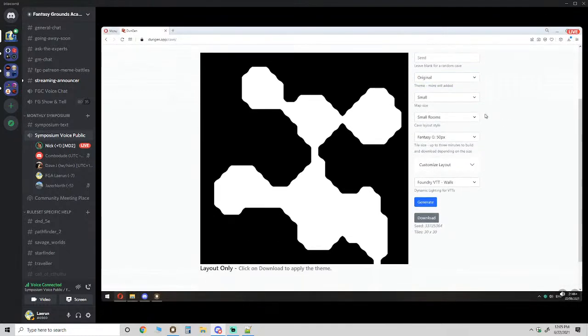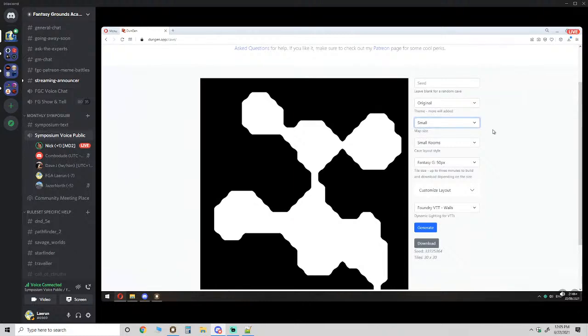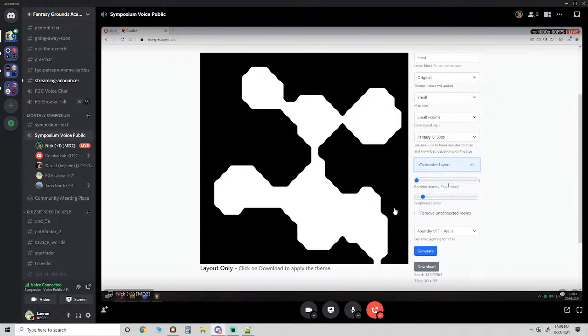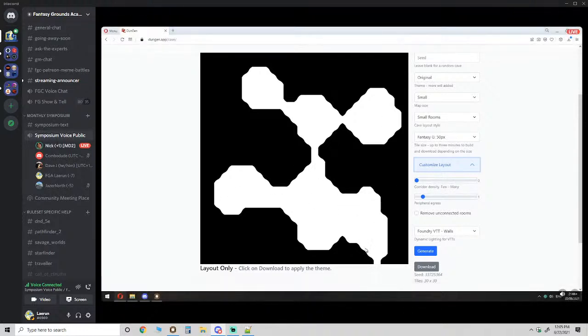Themes, at the moment there's only one for the caves. It's actually a pretty new tool. We'll be adding more very soon. And we have a few advanced options here. We have a corridor density that's going to connect even more rooms. You'll see here that usually every room is connected only once to another one. Increasing this will make quite a maze with many more corridors and so on. The peripheral egress is how many exits there are to the cave. There's only one at this point.